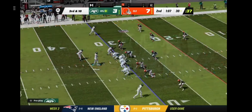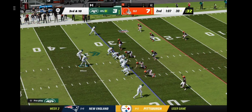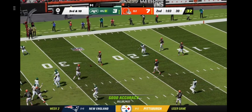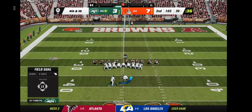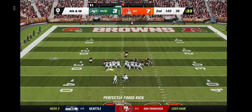They've been playing sound fundamental defense thus far and able to keep this offense from creating a major dent on the scoreboard. Able to force the incompletion, but still waiting for that game-changing play. You feel like it's coming. The first sack, the first turnover. In a sense, they're playing old school defense right now. The new school defense is what you said, taking the ball away.